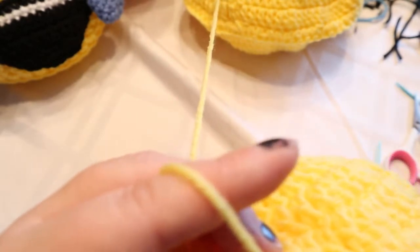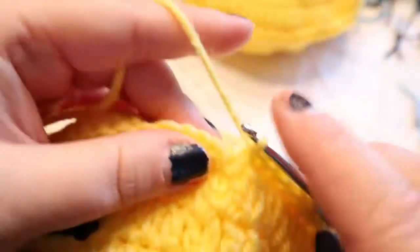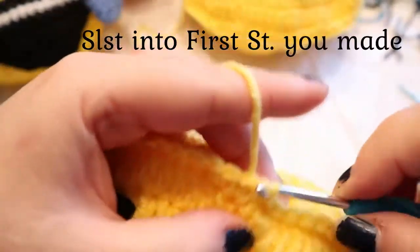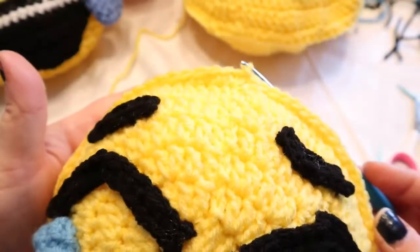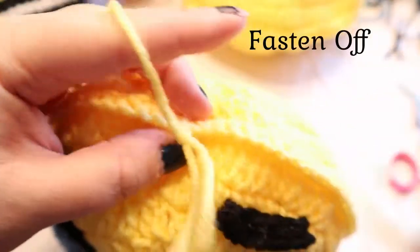But it's not really necessary. I think I got some stuffing in that hook. It's not really necessary. If you just go into that first stitch and you do a slip stitch, you can't tell really. I mean, you've got this seam anyway, but so we're done. So I'll just fasten off.